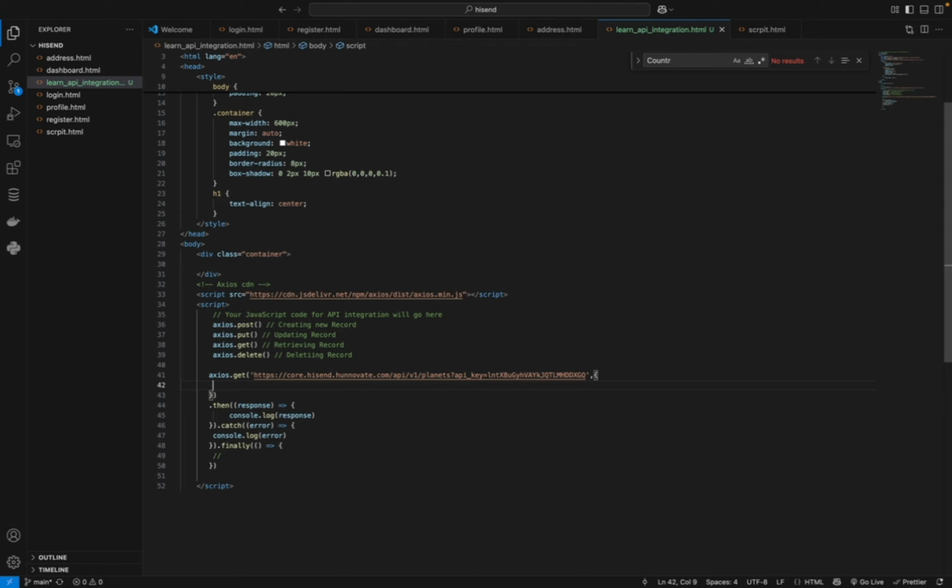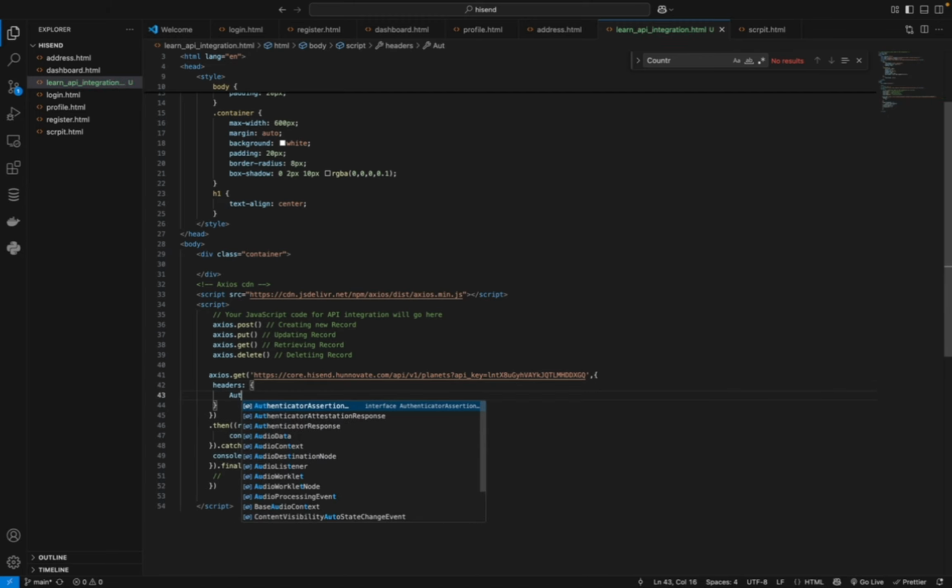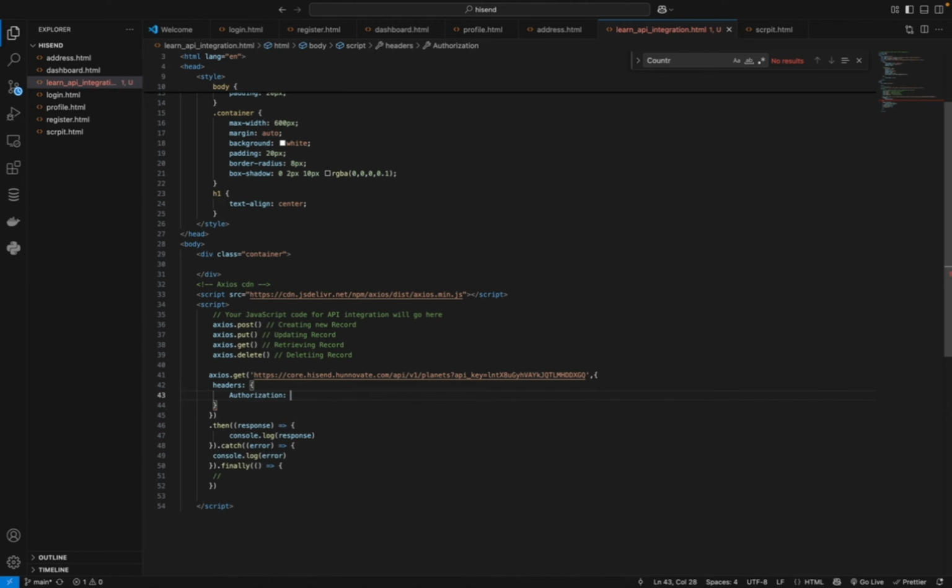Remember, we are using a representational state transfer. One of the most popular headers that you would use, so we'd have the headers object here, is authorization. This is used for authentication. Then we would have our token here.